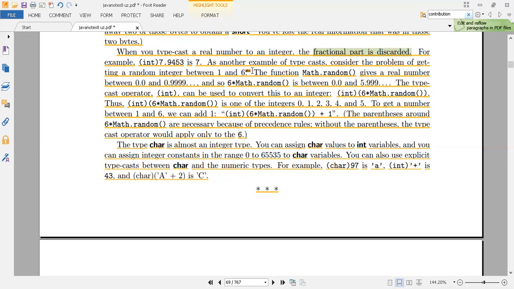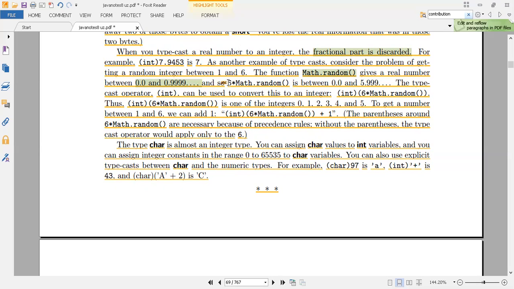Maybe all of you knew it, or no one knows it. So we discussed that Math.random gives a real number between 0.0 and 0.999, and it goes on forever.